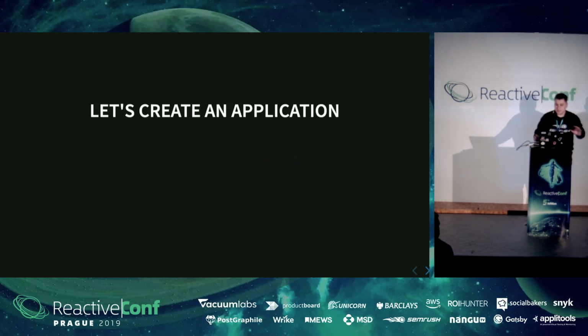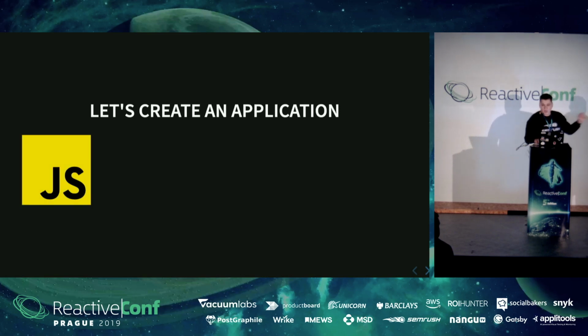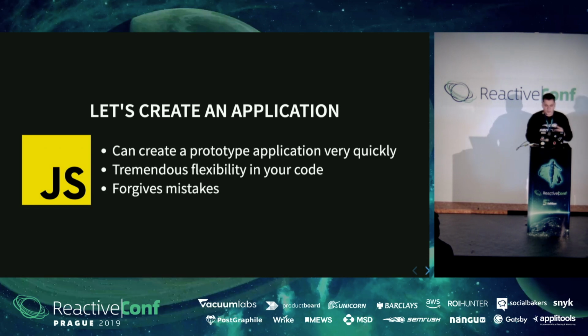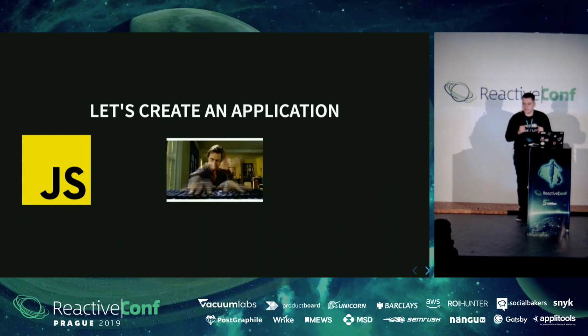Imagine that we are starting a new, cool, complex web app. If we take JavaScript, we get a lot of great benefits out of the box. For example, we can create the first version of our app really, really quickly. We also have huge flexibility when writing our code. And if we make mistakes, JavaScript will do its best to help us and execute the program. All this sounds really cool. We are starting, we work hard and get results quickly.